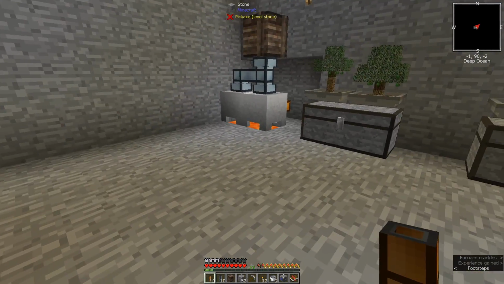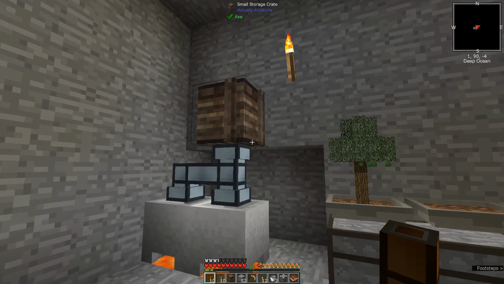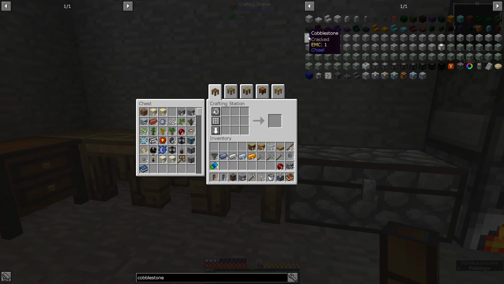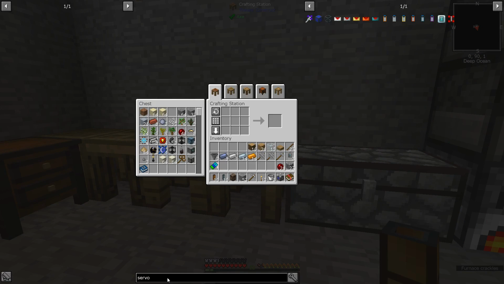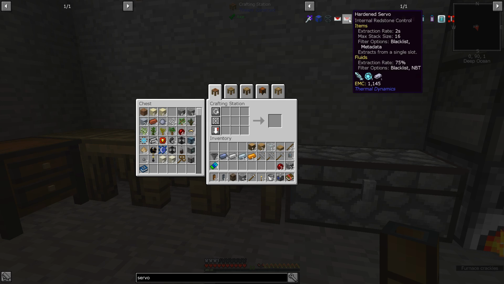That's okay. Alright. So now we need to make servos. We're going to need to make 4 servos to start this basic lava production. And Invar would be nice. You can shift over them to see what your extraction rate is. The hardened ones are better.